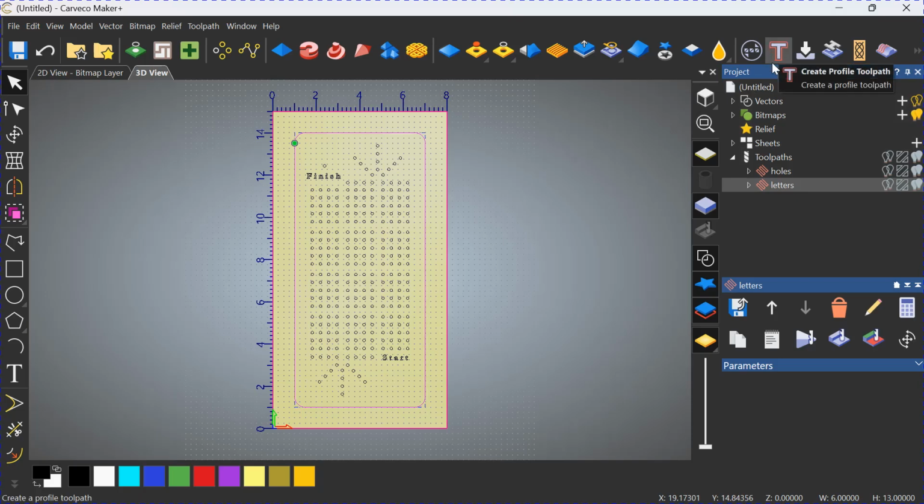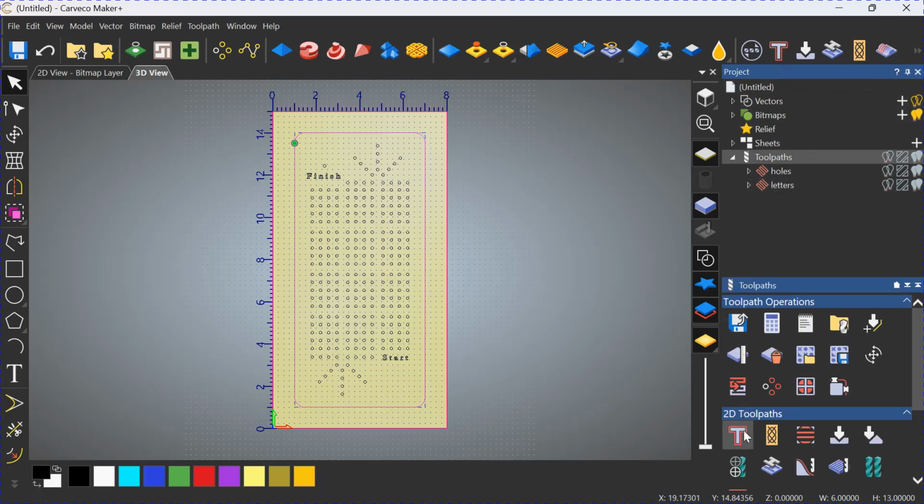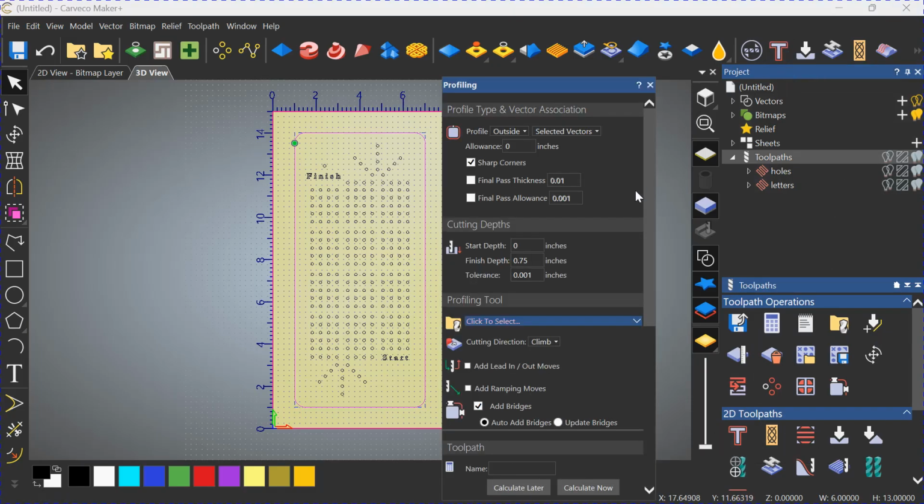This will be a profile toolpath with your T up here. If you click on toolpaths here, you can also get some toolpaths down here. I just use this window. It's easier. All right. This is an outside cut. Sharp corners. Start depth 0. Finish depth is the depth of your stock, unless you're like me and you like to go a little shallower and then use a flush trim bit to cut this thing loose, or cut it loose and then clean it up. Cut it loose with a bandsaw and then clean it up.